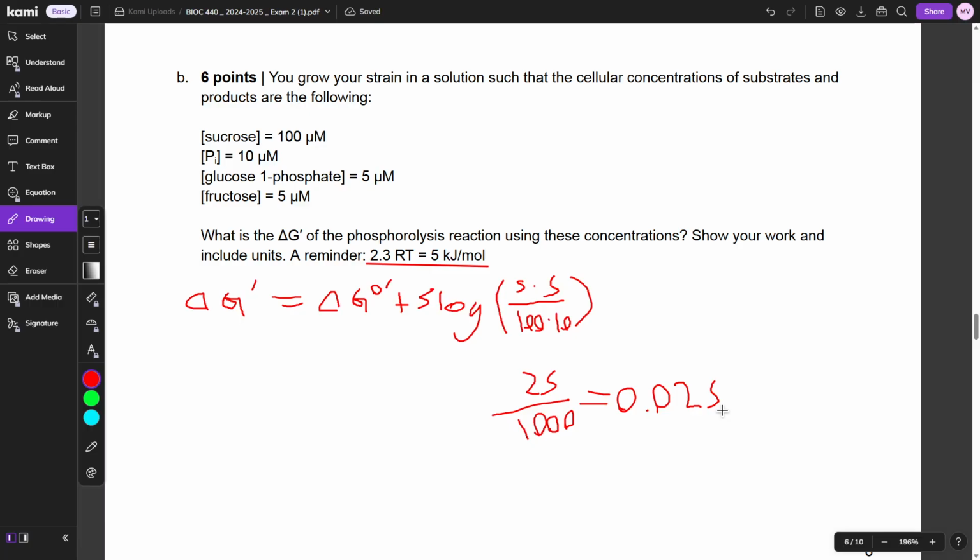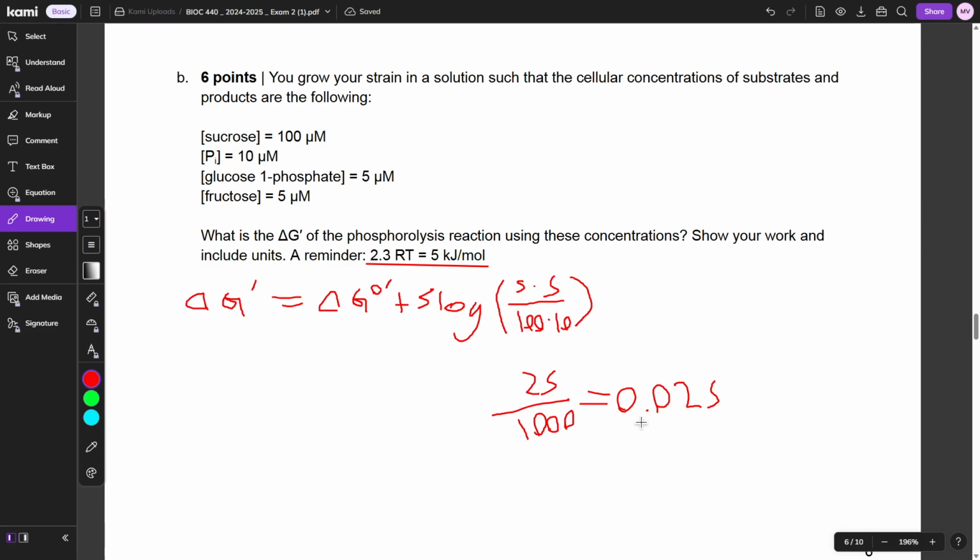Were you recommending doing 2.5 times 10 to the something instead? Sure, that's fine as well. That works too. If you do it like that, that's totally fine. I know that 25 divided by 1,000 is 0.025, but if you need to do the scientific notation, by all means do it. You're the one taking the exam, so if it helps you, go ahead and do it.